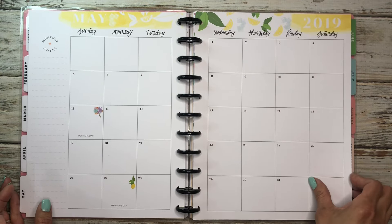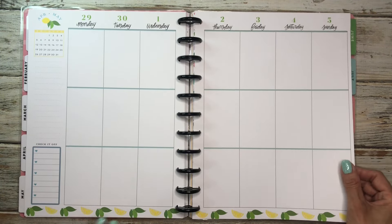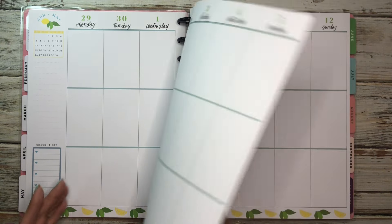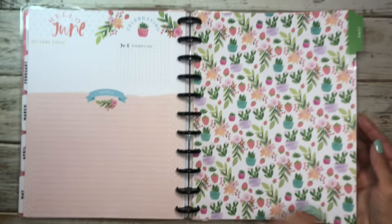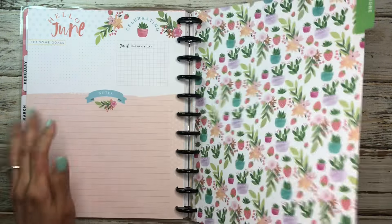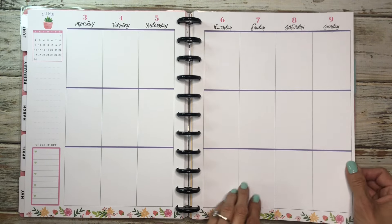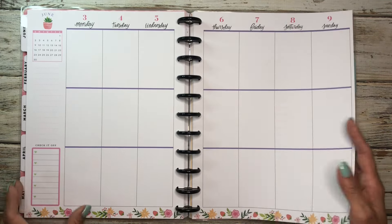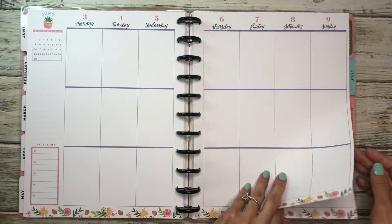Look at how pretty this just flows. This is the cover, but look at this yellow Currently page with the green — it is just so pretty, and it has a touch of blue there. And then here you have the yellow with the lemon and ice cubes. This was a really cute planner. I never used it because I was using big planners at the time, but I didn't get into it as much — I was using a big wellness. Look how pretty this green is, and then we move to June. Hello June — again it flows really well together. Let's see what the monthly looks like — you can already see some florals. And then you have that orangey peachy color with the sandcastle, because that's the first day of summer. And then down here you have some florals with purple. I'm not too fond of that purple color, but it does have purple in the cover there — that's why they did it. That makes sense.